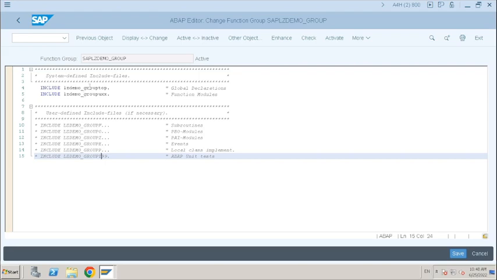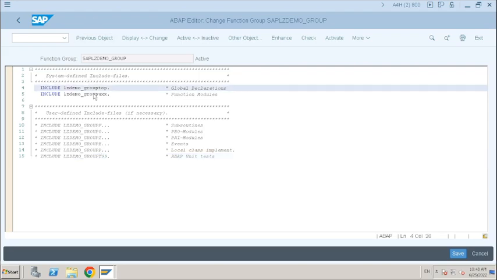Sir, one question. Global declarations contain only what? See, in the top include you can find all the global declarations, whatever you defined, as opposed to what is defined inside a function module or in the importing parameters. I'll show you once we create the function module, and you can observe the difference.